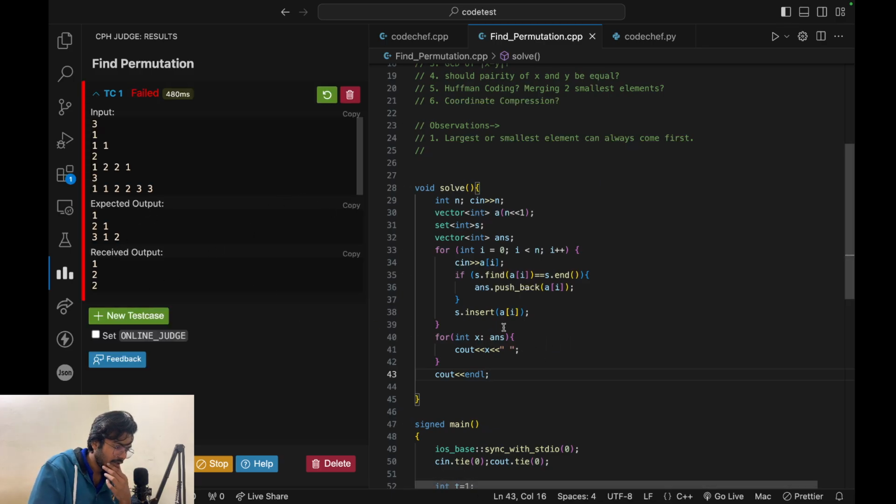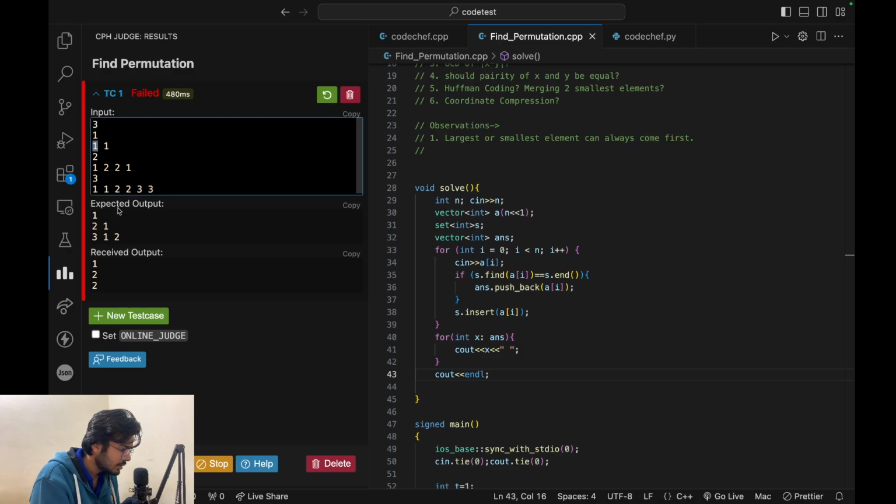Okay, so I'm getting something completely different. First I have a 1, so it was not in the set, so I got a 1, then I got a 1, then 2.